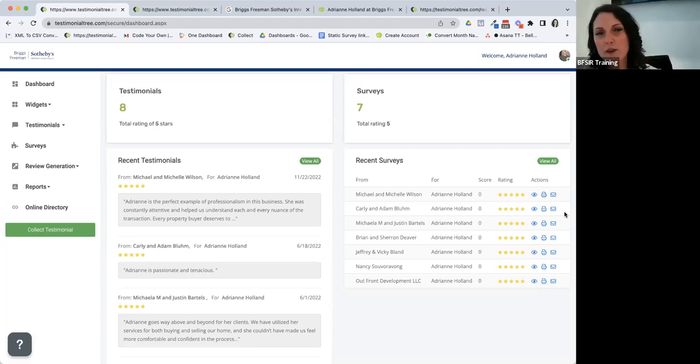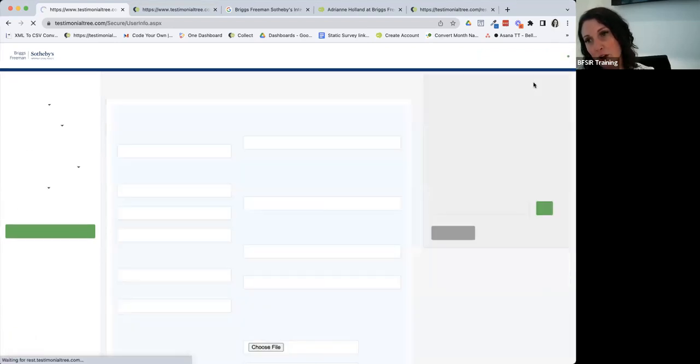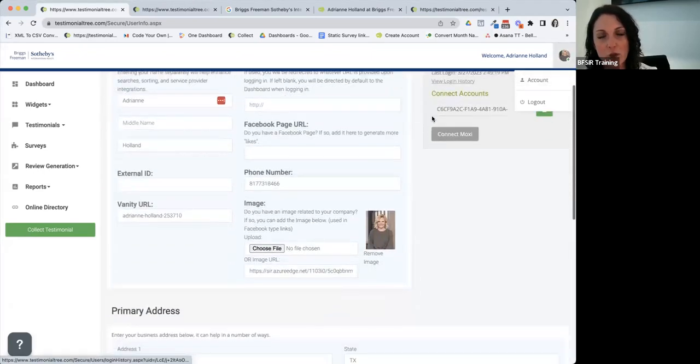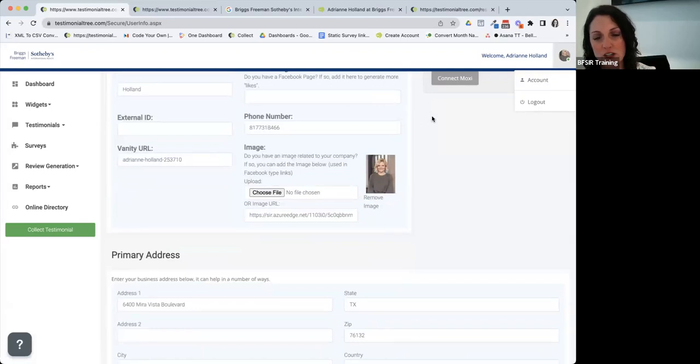Jessica, can you show them how they can edit their information on their side, to make sure everything is right? I've been going in and cleaning stuff up in Testimonial Tree on our side, and there was a lot that I noticed was incorrect. You go to your profile page, then accounts, and you can see it here.